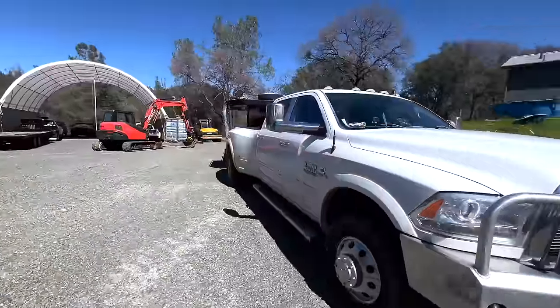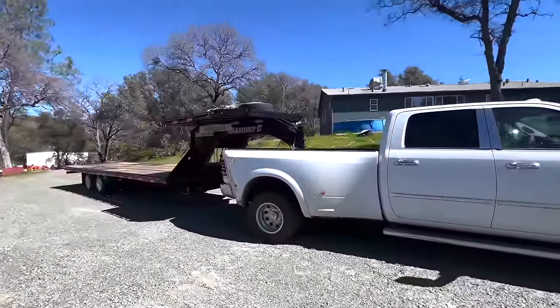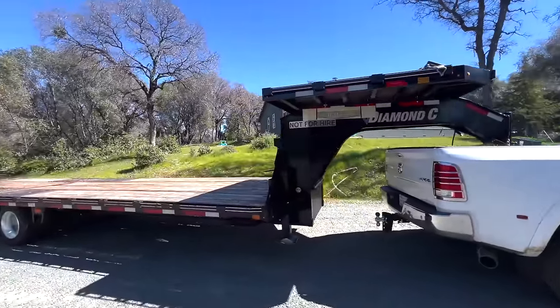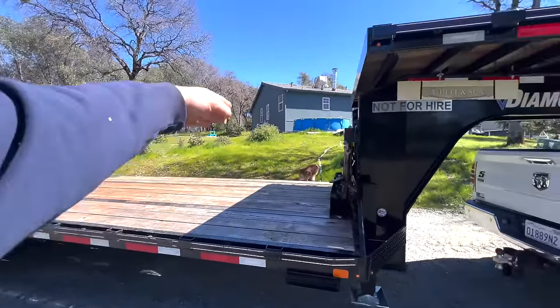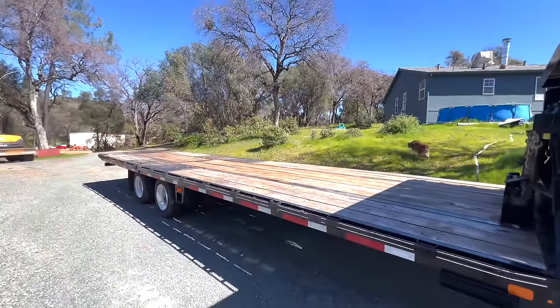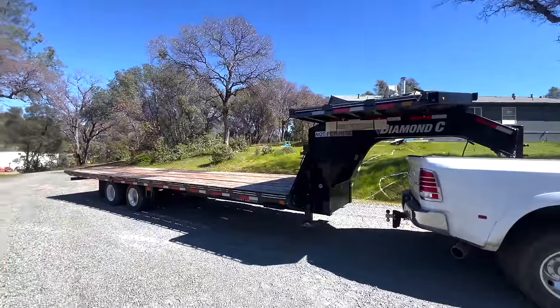The home base here. Now, here's my idea for bringing the deck on the neck into play. I don't know if it's going to work or how practical it'll be, but theoretically, if I put some ramps right here so that I could drive a truck partway onto that, could I fit two? I don't think so, but I wanted to see how it would play out. Nevertheless, I want to put the deck back up there.